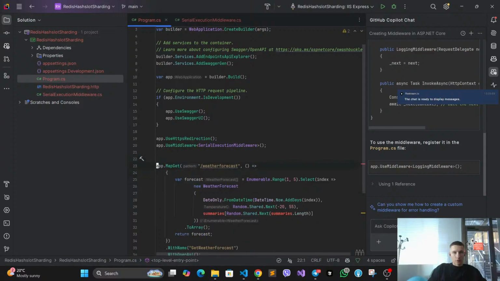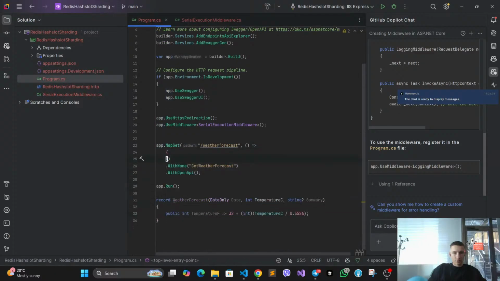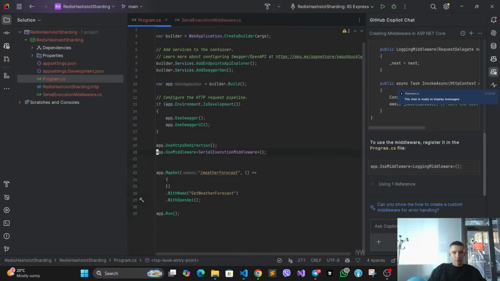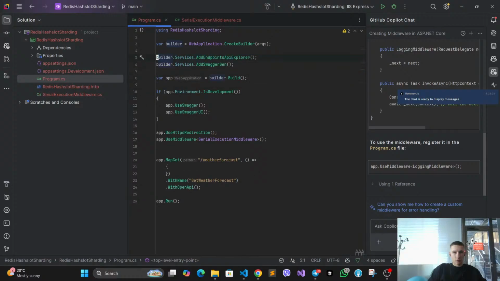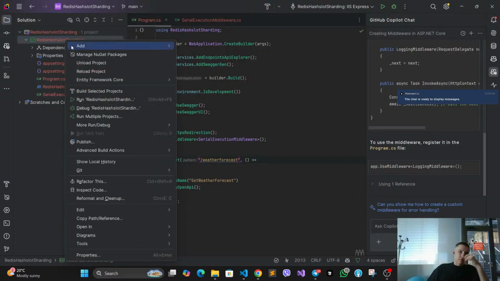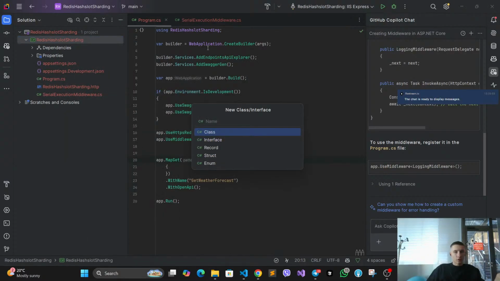Nice. Now these summaries and all this boilerplate we don't basically care about at all. Nice. So now all our operations are going to be executed in this one threaded middleware, which is pretty good. And now let me create.